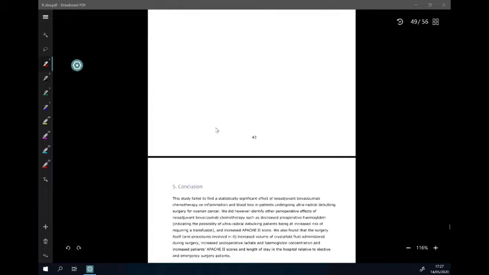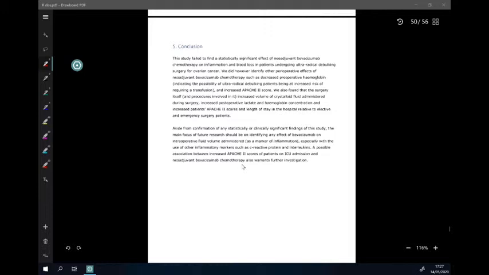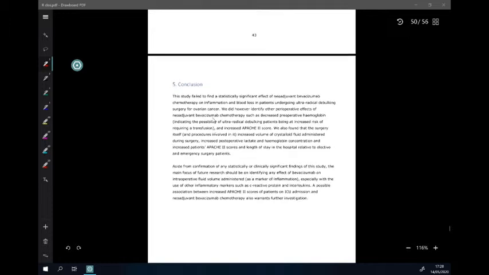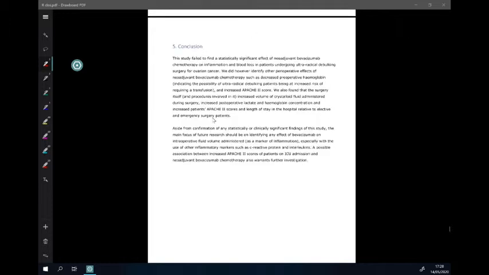And then conclusion. So just try and summarize all of your results in your discussion, anything that you think is important for the reader to take away, into a nice couple of paragraphs. And again, if there's anything that you thought you'd find but you didn't, put that in there, because that might be something that they want to consider as they're going on to design their own study. A lot of people are going to be really lazy reading studies, and I'm sure if any of you read studies, you will have done this before, which is you go in, you read the abstract, you maybe read a bit of the introduction if you're not sure about something, but then you just jump straight ahead and go to the conclusion. So it's really important to make sure your conclusion's somewhat comprehensive.